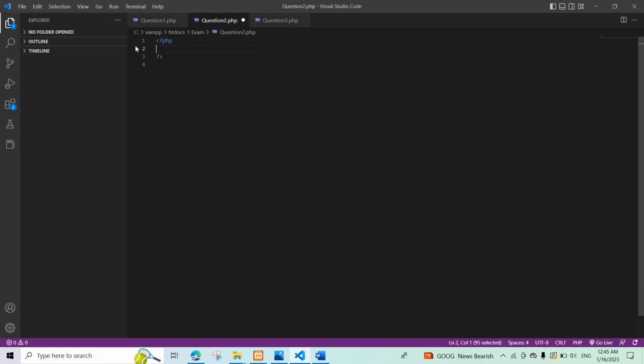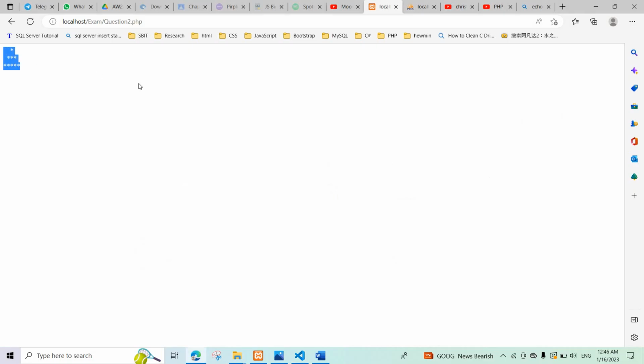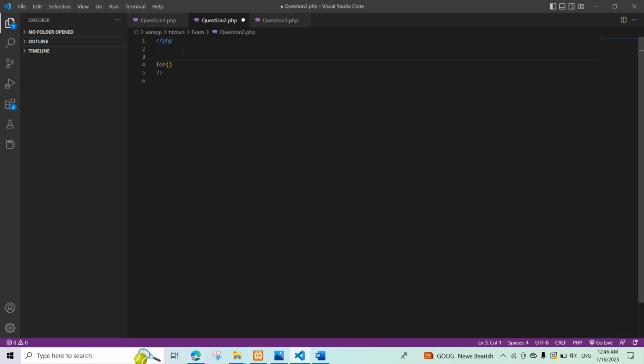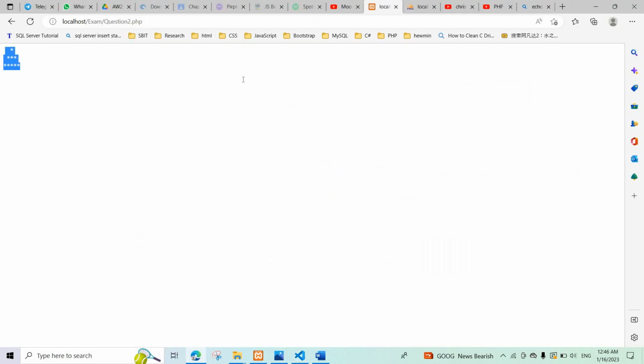But we are not going to use this method. Instead, we are going to use a for loop. Okay, so to make this Christmas tree, we need to identify how many rows. It's 1, 2, 3. Okay, so we need total 3 rows. So we just take a variable as row, put it 3, and then in the for loop, we are going to loop 3 times.